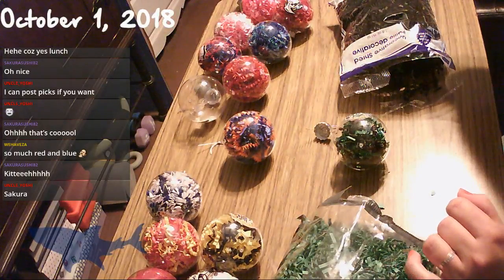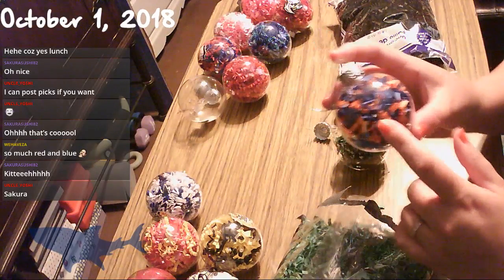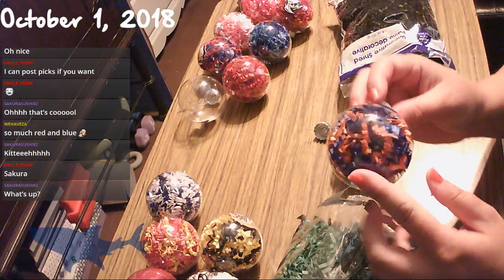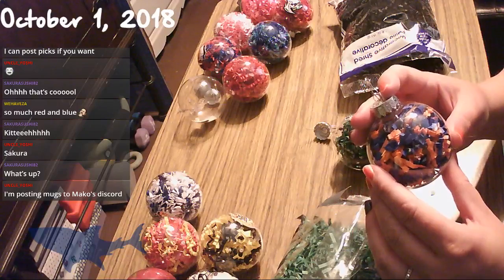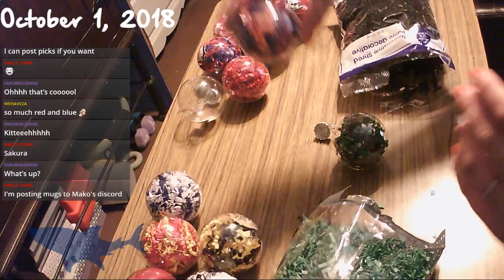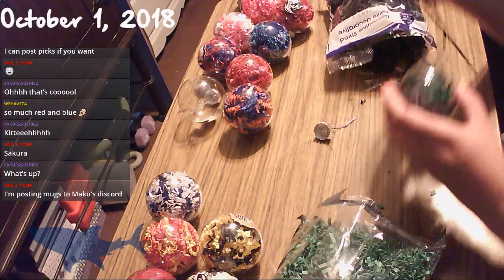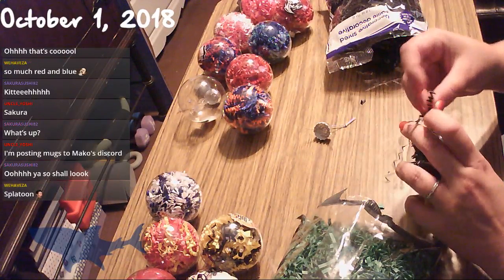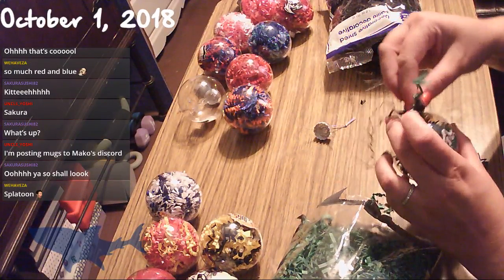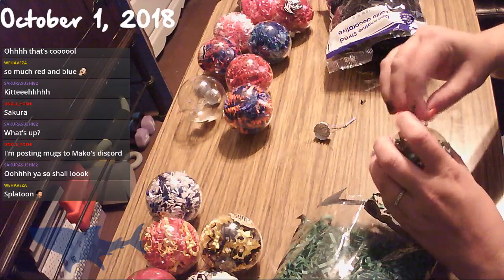And then, so I had to print out Pluto's cat. I'm going to do Splatoon ones in pink and green and orange and blue, but this one's going to be my daughter's. I'm going to puff paint on her school logo. Mugs. Harry Potter things. But I also got some of the things we'll need to start building our Twitch wreath, so I can show you guys that soon. Yeah, I needed Splatoon stuff, of course. Splat has to get represented in this house.